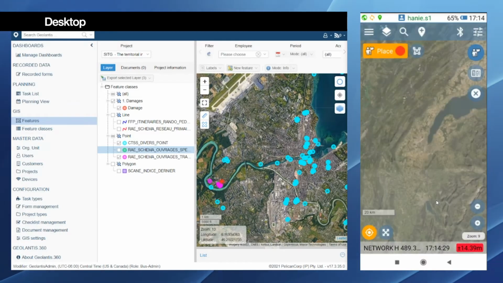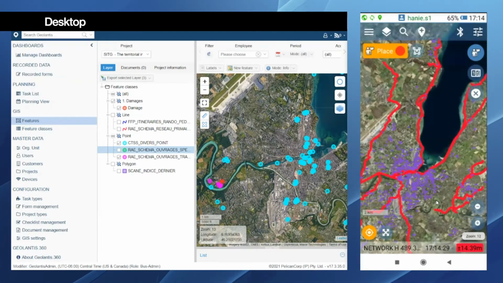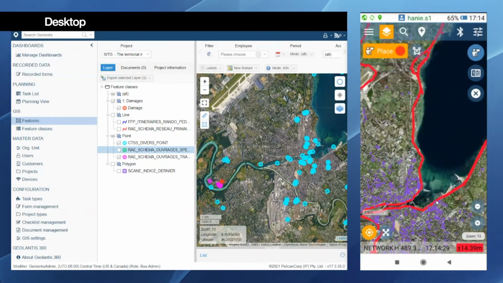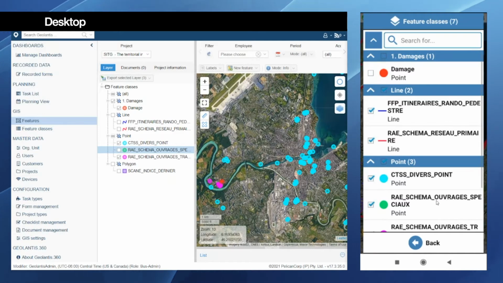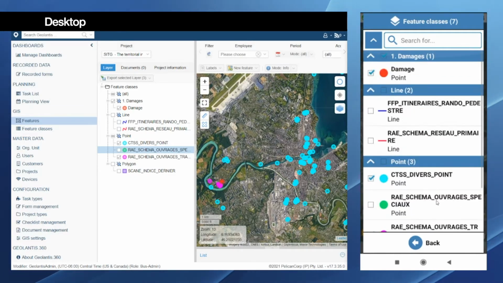In this case, I'd like to zoom in more. And I will deactivate the layers which I don't need. So I don't need the lines, I don't need the polygons.